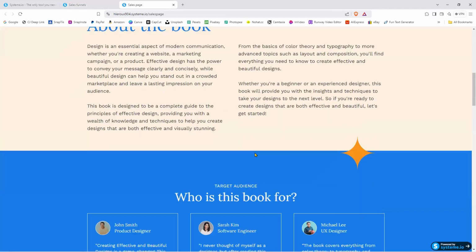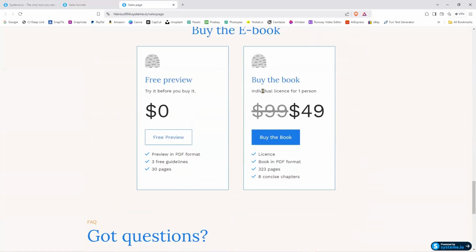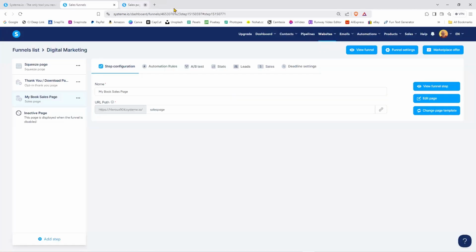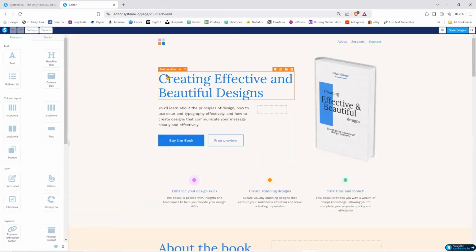So let's just scroll through this and see what we have here. Okay, already it has basically everything we need. So we can just edit this page. It looks good. We're going to X out of this, and then we're going to go to the page editor. And now you want to put all the information of your book. You want to edit all these fields. All these in the orange, you want to edit them, okay? And make sure that you edit your buttons, whichever ones you want to keep.